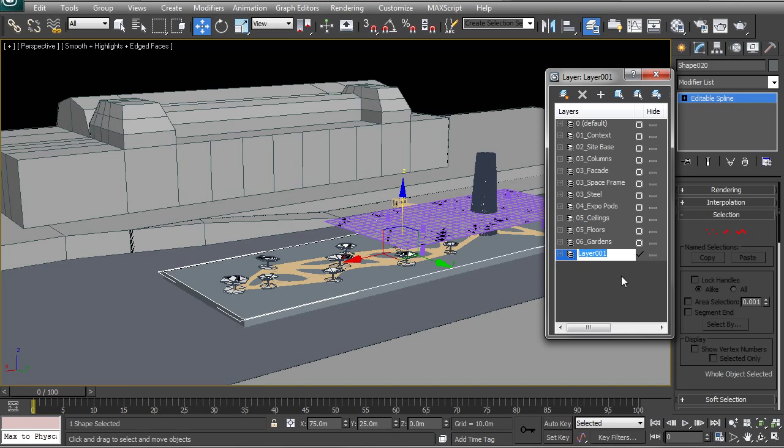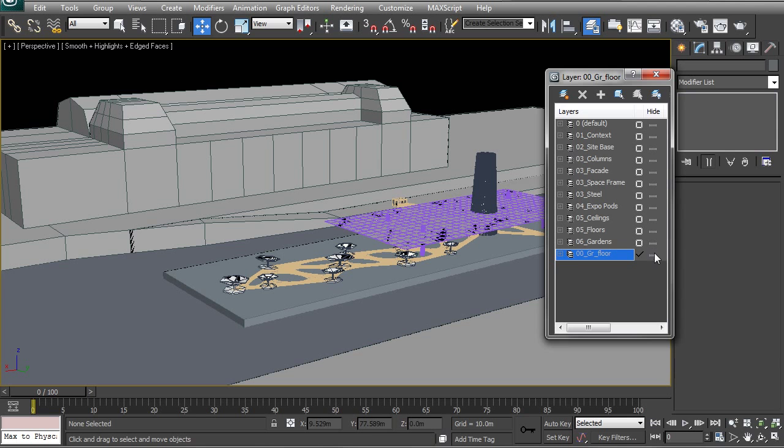So generally the rule that I like to follow for myself, you can choose your own method of organization, but I put all of my CAD layers on a 00 prefix. So here this is going to be called 00 ground, so GR underscore, and then you can start adding names to those layers. So this is going to be called ground floor, and I'm going to then add that object, which means I now have that object on a new layer.